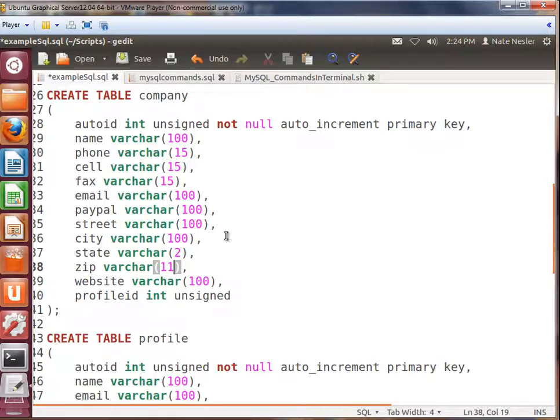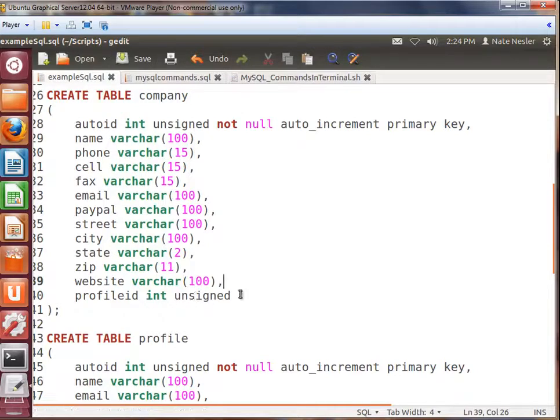But you do a dash in between. That's why I added another character. And if I remember right, the number that goes before it is about 5 characters long too. So that's why I was saying I think 11 is what you would need as a minimum. It's like that number, 5 characters, dash, and then the next 5 characters. So yeah, that's why I was doing that. Website, 100. I would hope they wouldn't need more than 100 characters for the website address, but you know, hey. And then profile ID, int unsigned here.